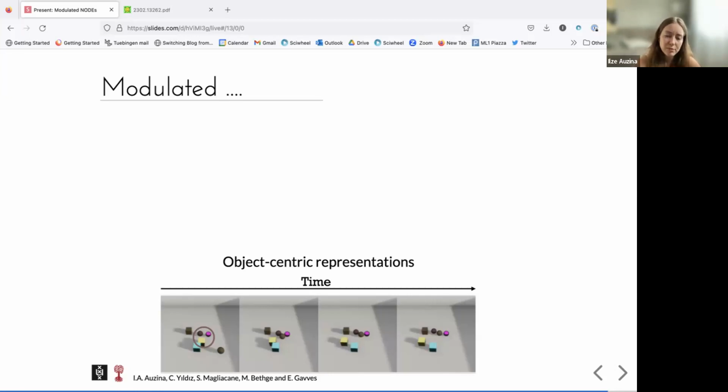One application, for example, is the large research field of object-centric representations. You might have seen videos or models that learn a representation for every object in a frame and also try to model how they change over time. Of course, in reality, every object could have different friction and mass properties, and at the moment there is no way to model this explicitly. It could be that all these objects follow the same physical laws, but their friction or mass is different, thus adjusting these physical properties. So I think it's a very interesting avenue to proceed with.